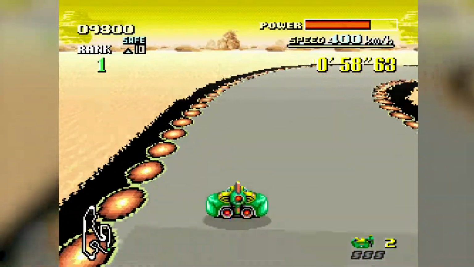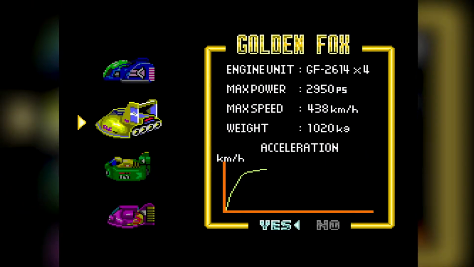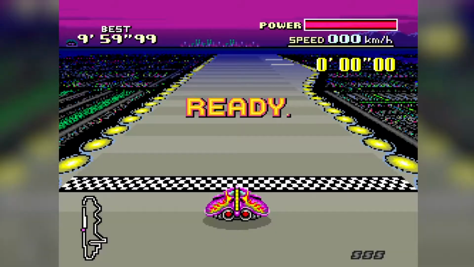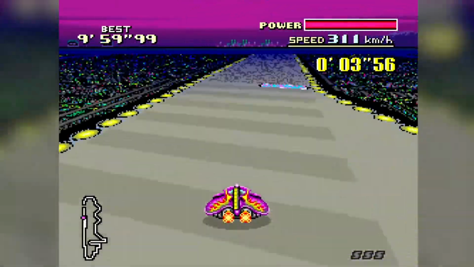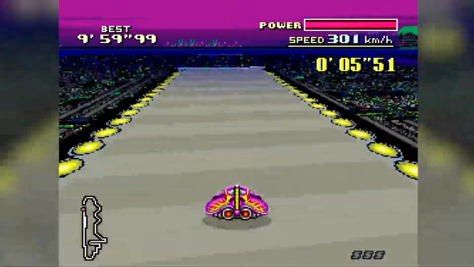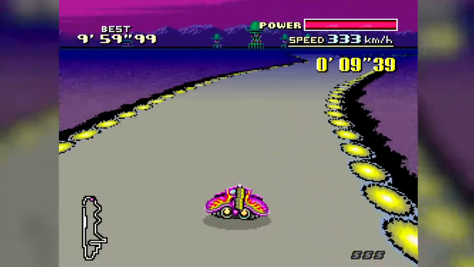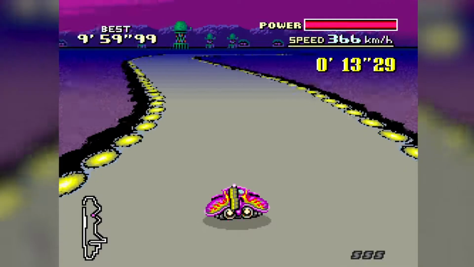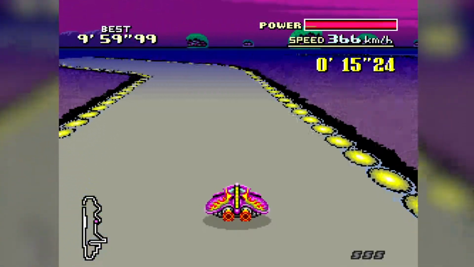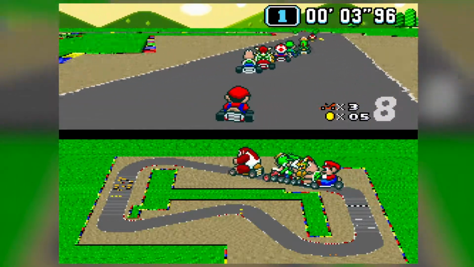F-Zero even had a story, even if it wasn't emphasized much in the game itself. There were 4 racers that the player could choose from, each with their own background and unique racing machine. But a notable missing feature was multiplayer. F-Zero being a single-player only game didn't bother too many people, considering how amazing the technology behind the game was. But as time went on, both fans and Nintendo took note of the lack of a solid multiplayer racer utilizing the Mode 7 technology, which eventually led to the development of the first title in the Mario Kart series, Super Mario Kart. But that's a topic for another video.